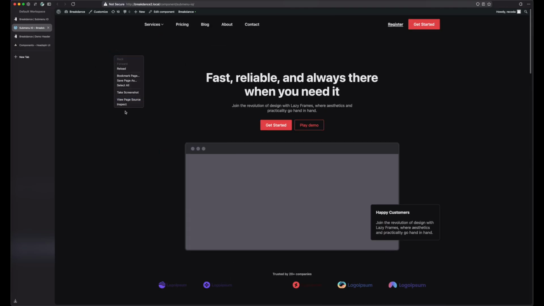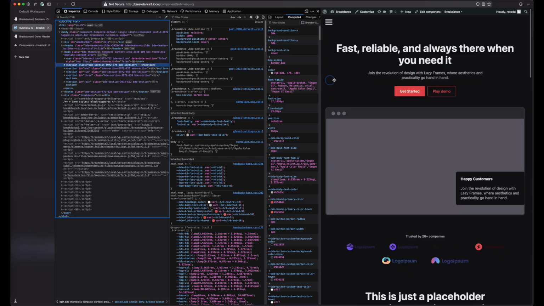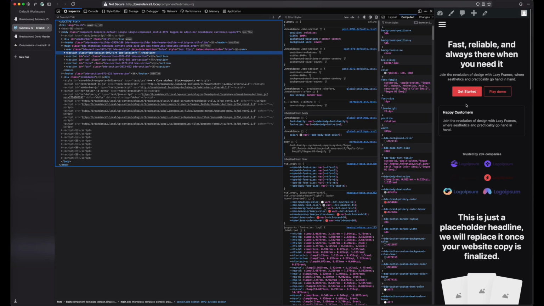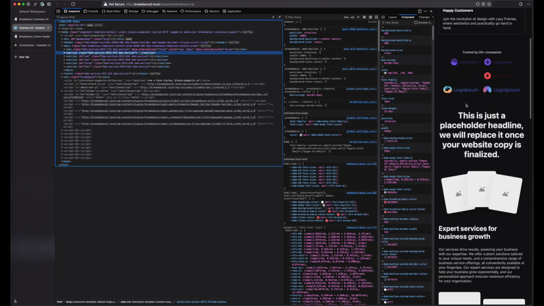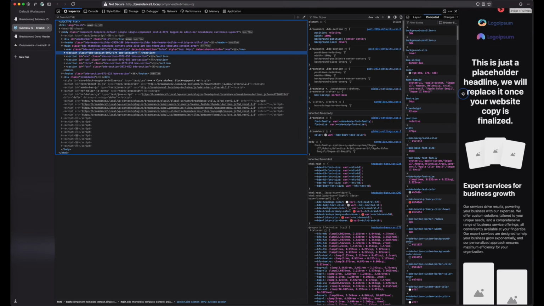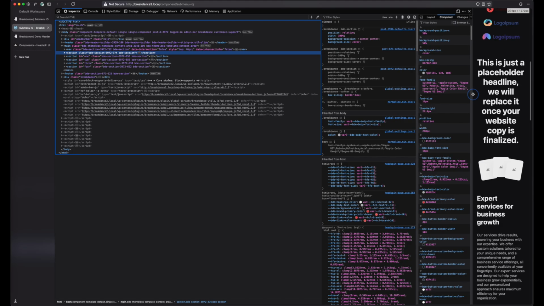So the last test should be testing on smaller devices. So let's mimic mobile. So we could see, okay, this is too big even. Let's do really small.